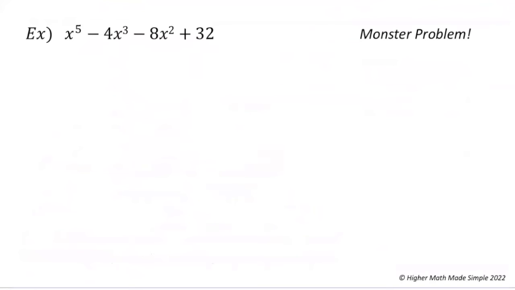So first things first, is this a degree 2 polynomial? That's definitely something you should always look out for. And it is not. The degree is actually 5. The highest exponent is 5. So you cannot use the two methods, where a is 1 and a is not 1. That's out the window. Next, is there a greatest common factor?